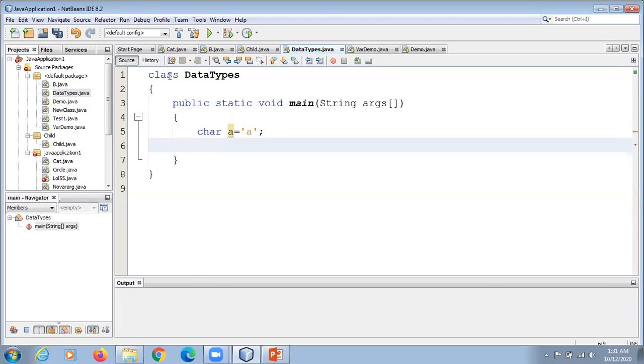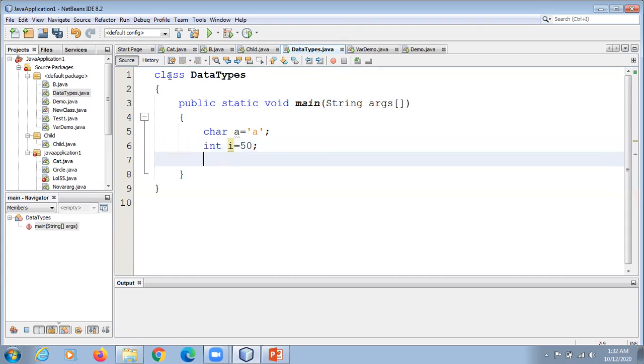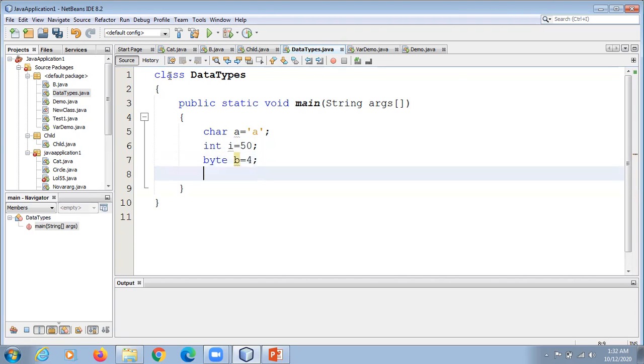Now let's create an integer variable, let's say int i, and assign any value, let's say 50. Then we'll create a variable of type byte. The variable name is b, and we can assign any value. Then we can create a variable of type short, with a variable name, and initialize it to any value.